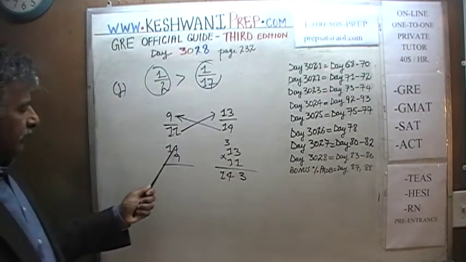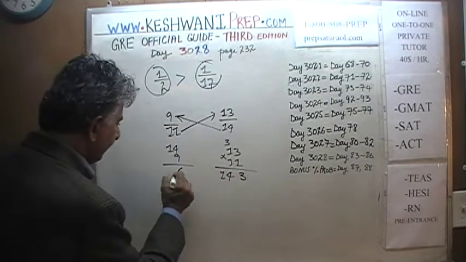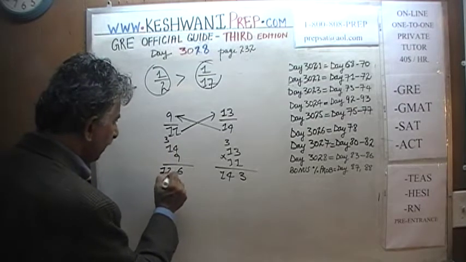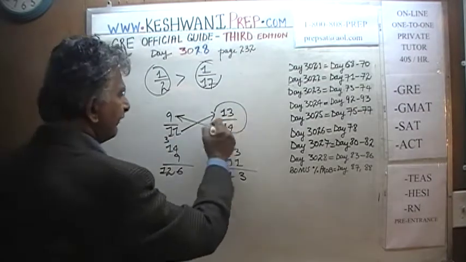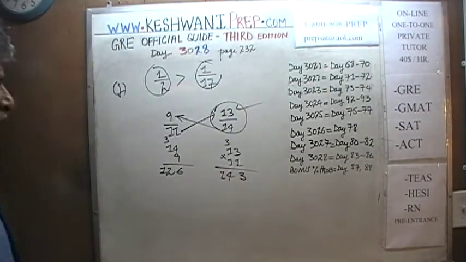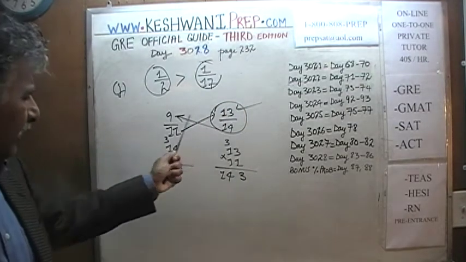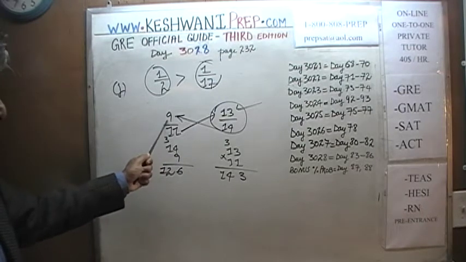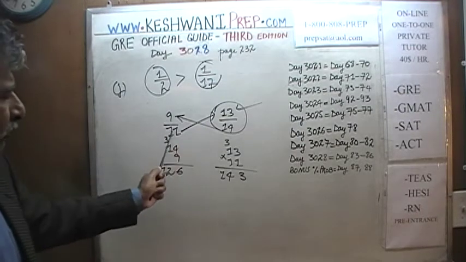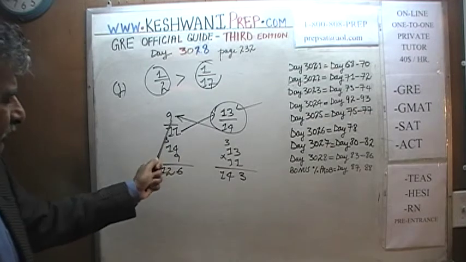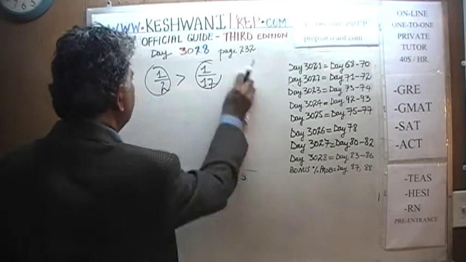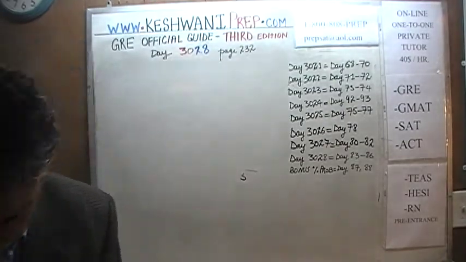What do we get here? 9 times 14: 9 times 4 is 36, 6, carry 3. 9 plus 3 is 12. Oh, this is much smaller. This guy is bigger. Oh, of course it's bigger. What was I thinking? This is almost 1, whereas 9/11 is much farther from 1, because this is only a difference of 1, and this is a difference of 2 here. Anyway, we spent too much time on it. That was J.